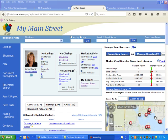So only First Weber parties and FSBO sellers will have access to the documents. This will not be for co-broke parties. We feel as though this will be a great listing tool for you, as well as a buyer tool, so we certainly hope that you will use this in your presentations.